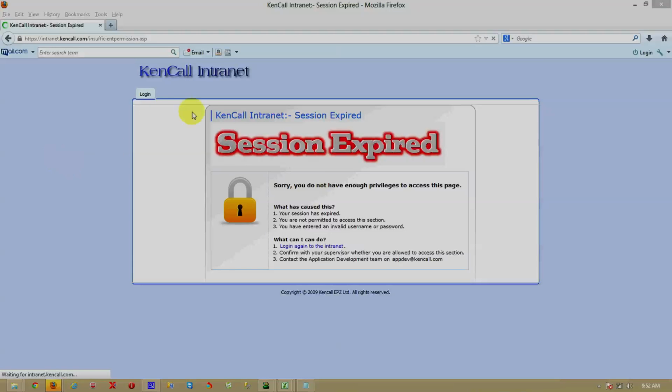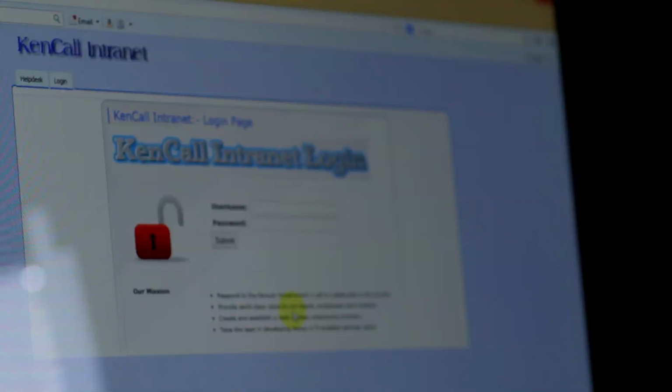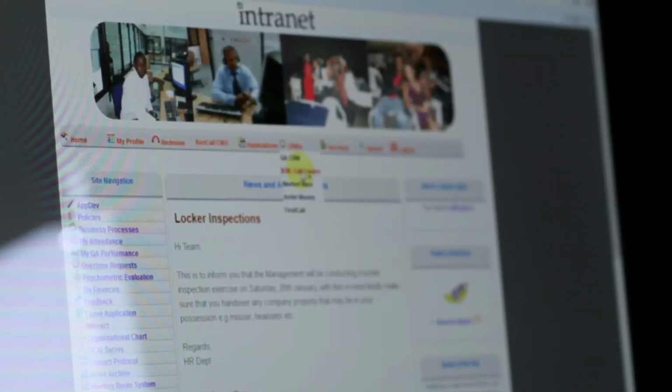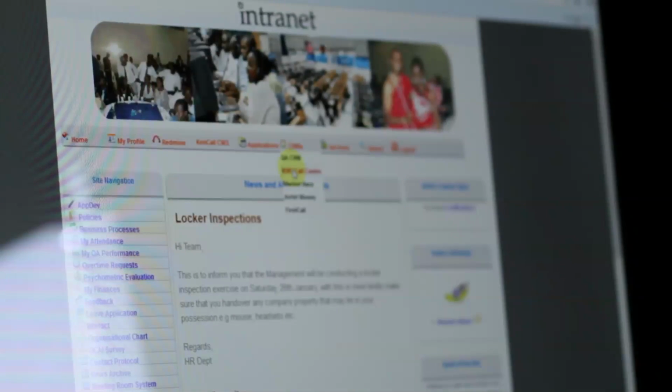Now, when we get to the front end, we want to log in using the password that we got earlier on the intranet for CAN-call. Let's try logging in. We see what we'll find on the front end. When we log into the intranet, we will enter a username and a password. There, under CRM, we'll see there is QA CRM, IEBC call center, market trace, Airtel Money, first call. This is what we need, the IEBC call center. What does it have?